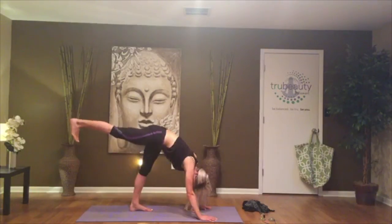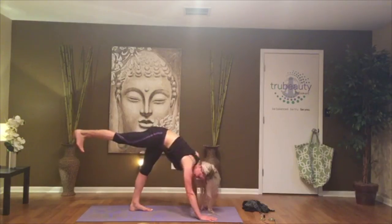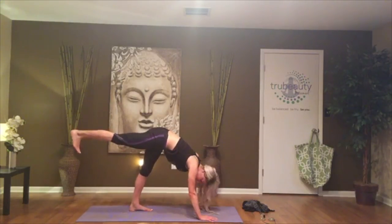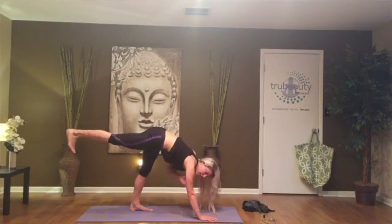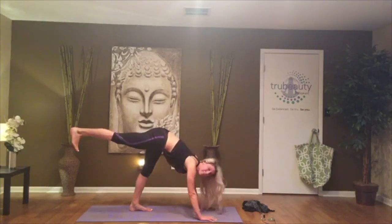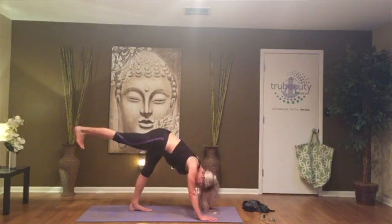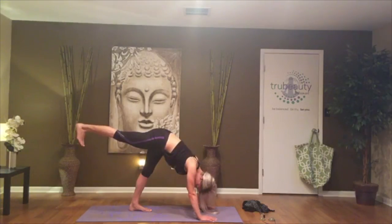So we're going to lift up. This is going to be the right foot, you guys. We're flexing the foot. And just make sure, sometimes what I see here is everyone will kind of put all their weight on their left hip. Try to bring your weight slightly back so that we're really putting some weight here on that right arm, okay? So we're not just kind of all on one side. This creates balance all through the core. So we're flexing the foot and just find your focus here.